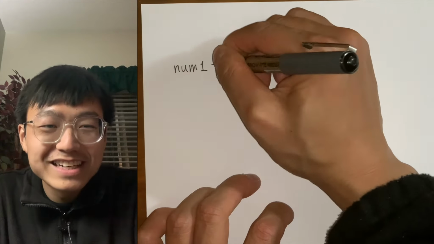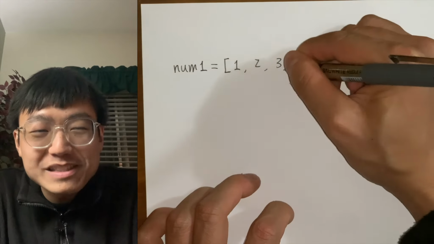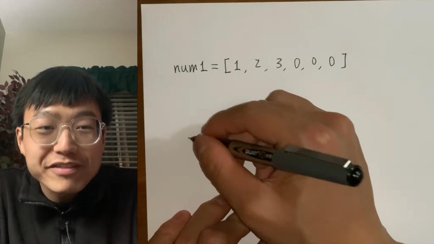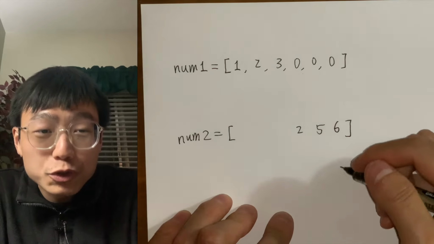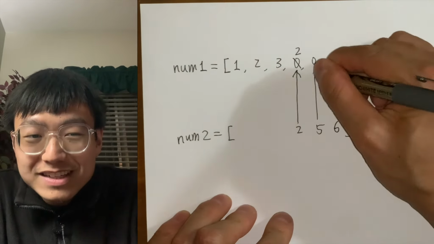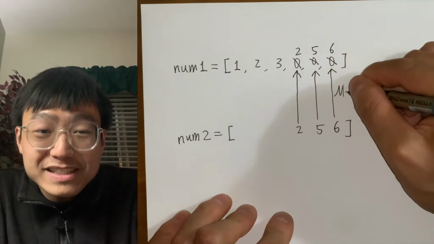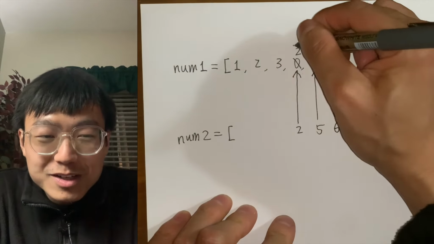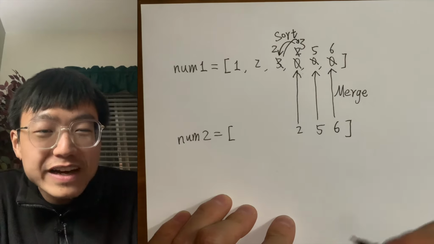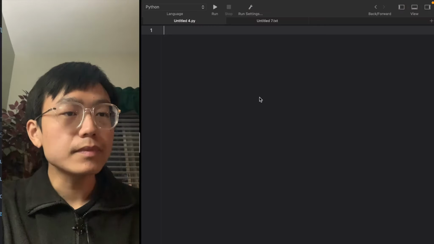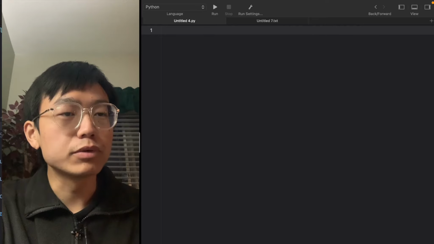So first, let's use a naive approach, just merge and sort. Intuitively, we simply write the values from nums2 into the end of nums1, then sort the nums1 list in place. Remember that we don't need to return a value, as we should modify nums1 in place. Let's try to implement this in code.